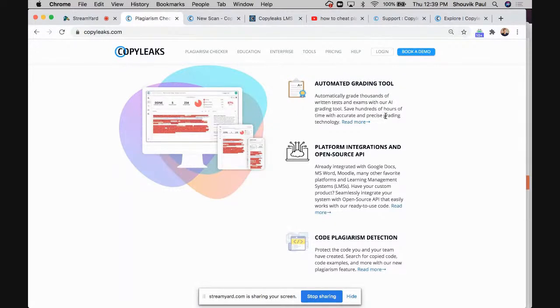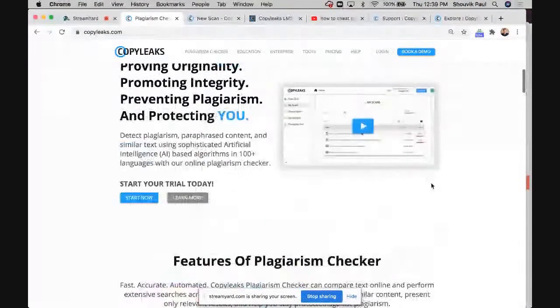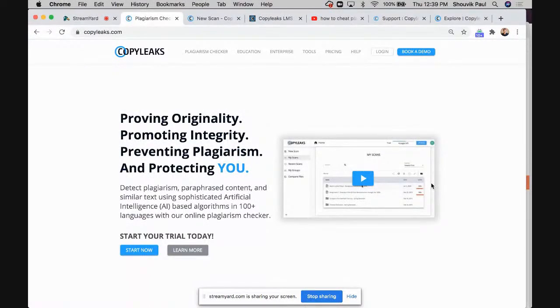And we are using machine learning to figure out new and innovative ways that these things are occurring, and we are automatically updating our system to adjust to those types of things. So those are some very top level things that we are doing to essentially stay one step ahead of the game.